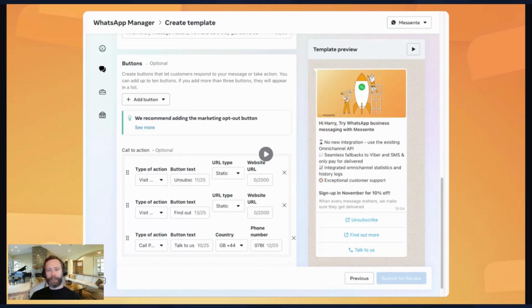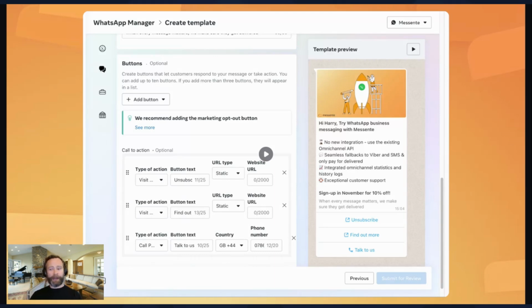It seems to be highly automated. And as long as the content isn't being flagged for any reason, probably infringing with the business policy we mentioned, it's very likely to be approved very, very quickly. Your experience may vary, so we should warn you that they do say it could take up to 24 hours.